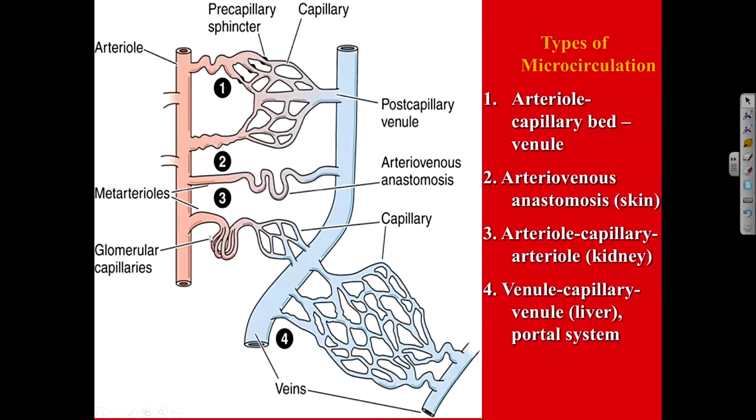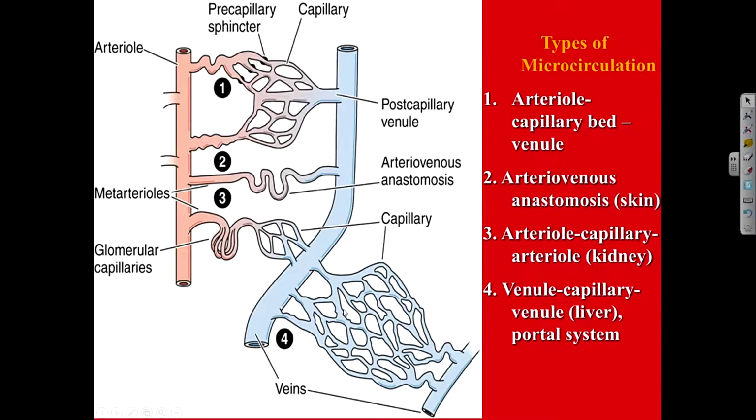This is pretty rare. We see that in the glomerulus of the kidney. Dr. Anders will talk about that in great detail. The reason we're having blood going from an arteriole back to an arteriole is because this is under very high pressure. You remember the glomerulus of the kidney is the filtration apparatus, so you've got blood being pushed through these glomeruli to filter the blood, right? And even on the other side of the filtration apparatus, the pressure is still relatively high, so they have another arteriole there so that it doesn't rupture. So you go from an arteriole capillary back to an arteriole. Okay, you see that in the kidney.